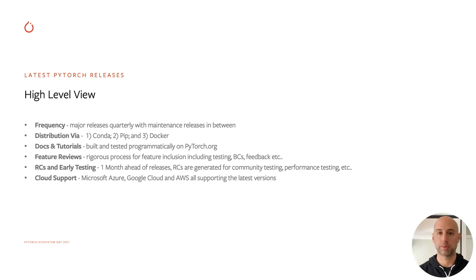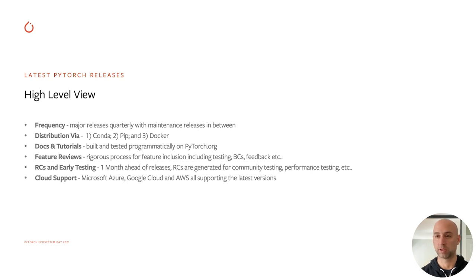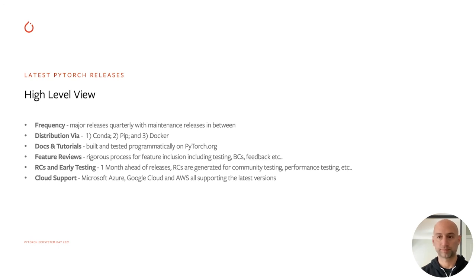About a year to a year and a half ago, we started doing release candidates (RCs) with our releases. We typically release these about one month ahead of an actual public release. With 1.8, I think we generated five or six RCs. We iterated fast when we saw cherry picks that we had to pull in. This is a great way to test as a community and get feedback early on before the release actually gets cut. If you're interested, please reach out on Slack — it would be great to get other eyes on these RCs so we can make sure we've addressed issues before we've cut the binaries.